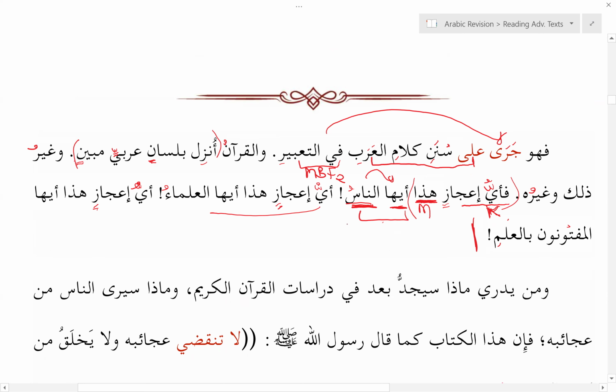So here's the thing. Sultana mentioned something, but I didn't want to go into details because we haven't covered that anywhere. There's harfun nida, then the munada, and then the jawabun nida. For example, if I call, Ya Ahmad, ta'al. Ya Ahmad is the nida, the calling part, and ta'al is the jawab of that calling. I can't just come and say, Ahmad. Ahmad what? You can't just call somebody and stop there. Either you're calling them to do something, or you're drawing their attention to something. So nida always has two parts: I'm calling you, and there's something I'm trying to bring to your attention.